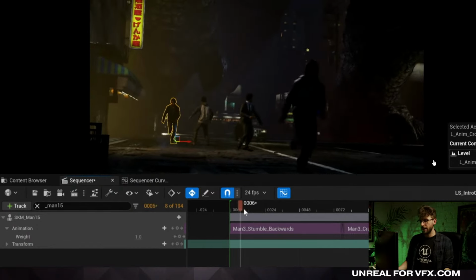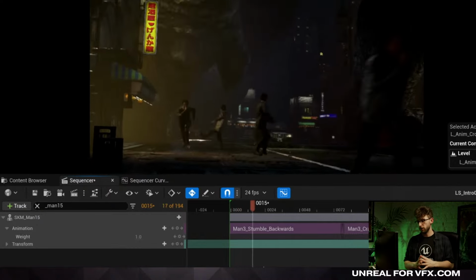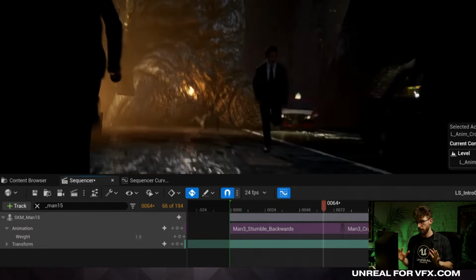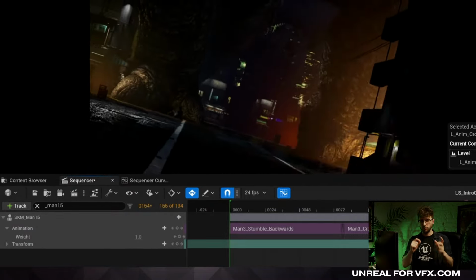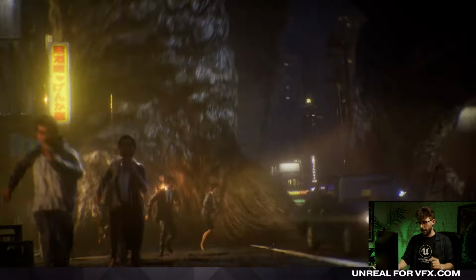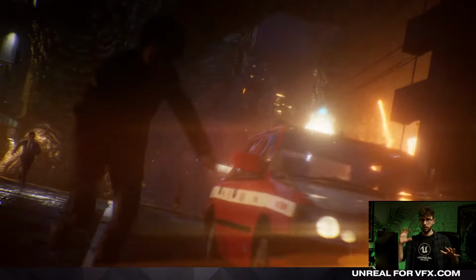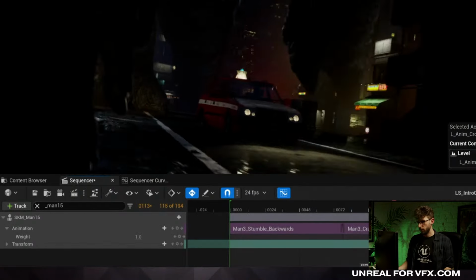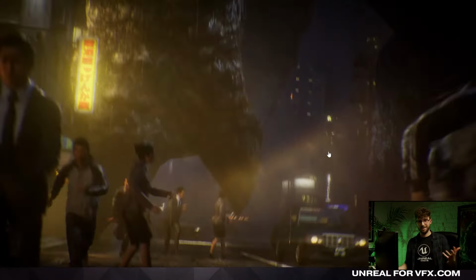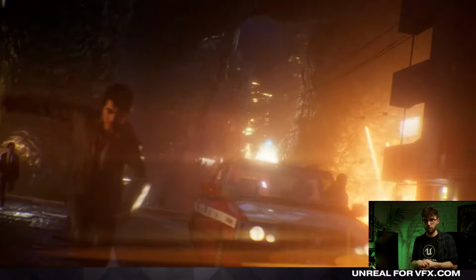And by doing that and adding more and more together, I think by the end I added about 20 different characters into this crowd to make the whole thing work together. But honestly, the more you add, the less any one character starts to stand out. And very quickly, you can have this pretty complex scene of all these different people running at different speeds, at different intensities, all coming together to create this terrified look of this whole city running away from Godzilla.